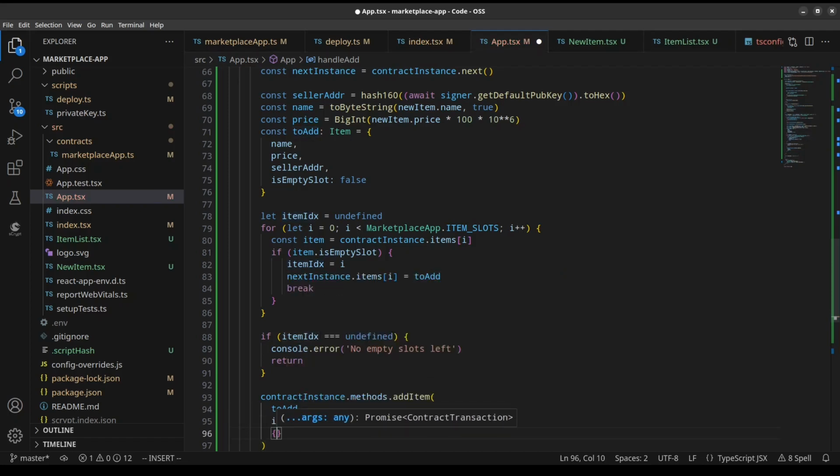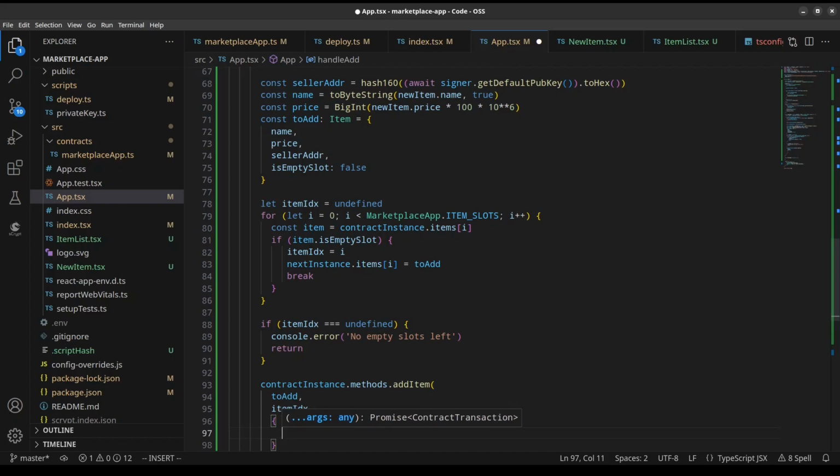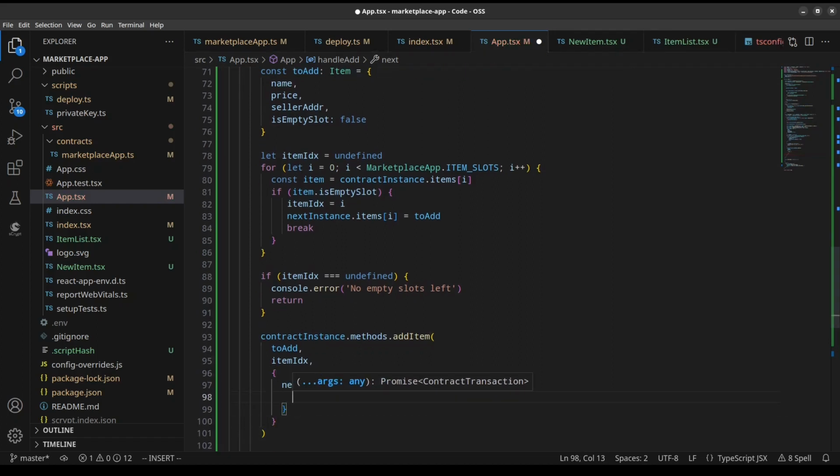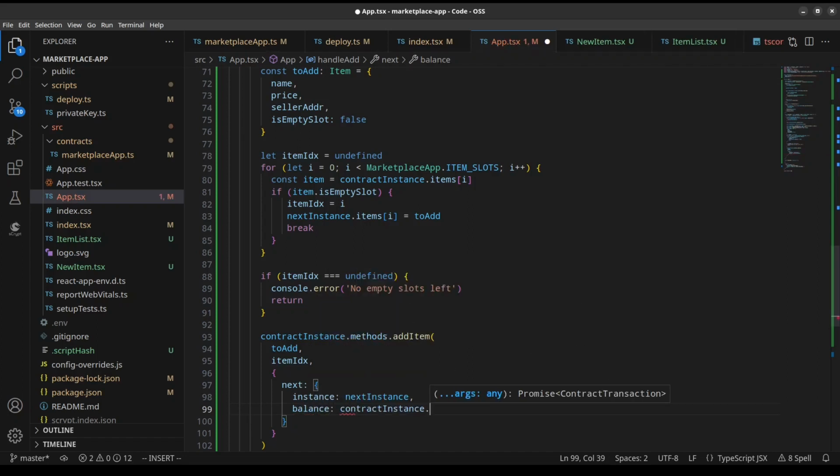And lastly, the method call parameters. We're just gonna do next, and here we need to pass the next instance that we just created. So we're gonna do instance, it's gonna be the next instance, and also the balance of the new instance, which is gonna be the same as before. We won't change the balance.